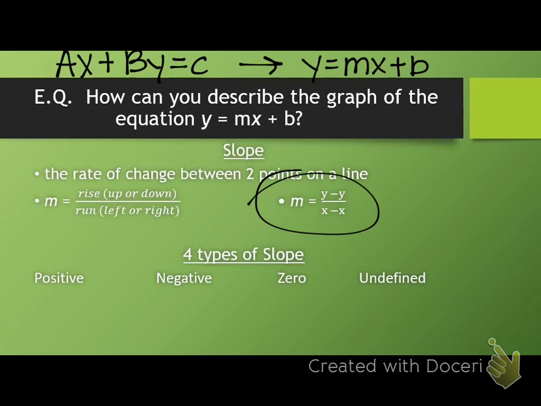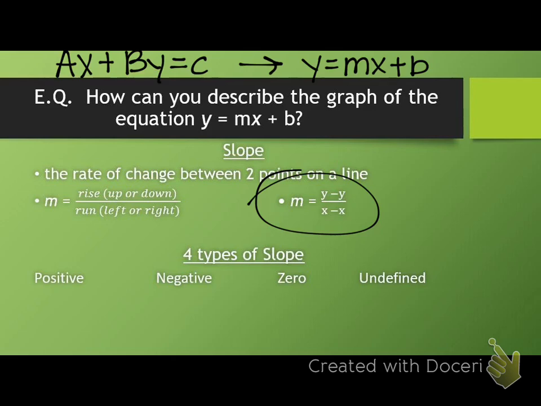Here's the bottom line. The sub 1s and the sub 2s are there for this reason. They want to make sure that your first y coordinate and your first x coordinate come from the same ordered pair. They want to make sure your second y coordinate and your second x coordinate come from the same ordered pair. So if you can remember that without needing the sub 2s and the sub 1s, then you could just learn the formula like I have it. But again, if you like the other formula with the sub 1s and the sub 2s, I'm fine if you use it.